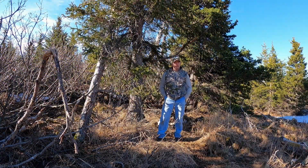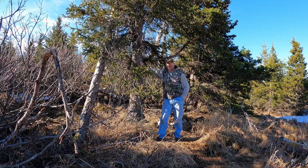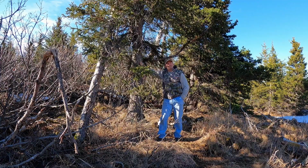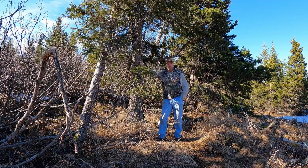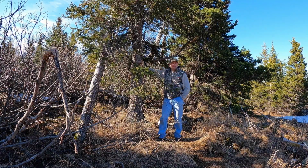I've come in here today to set up a game camera. I put a game camera on this tree right here. I had one here last year and it did very well when it worked. But during the rut, it failed to work for about 6 weeks. So I missed really the peak of what could have been a phenomenal game camera season. And so I'm gonna go ahead and put a game camera up here.